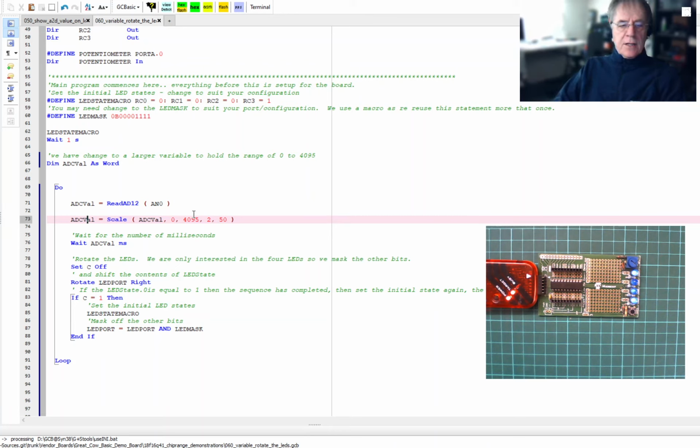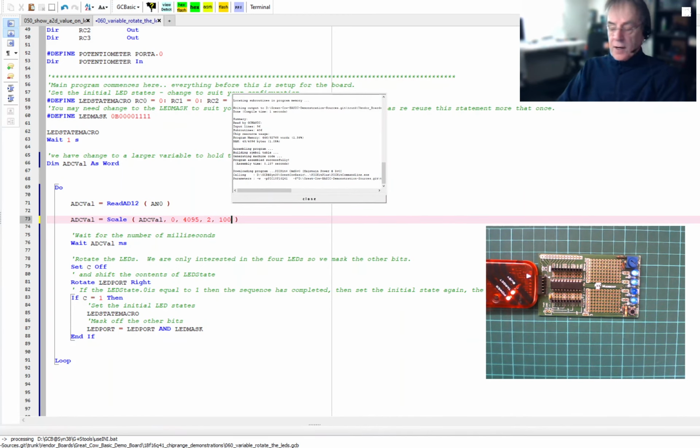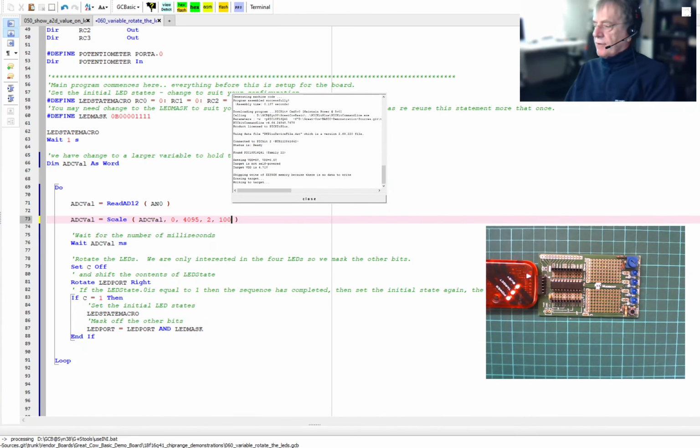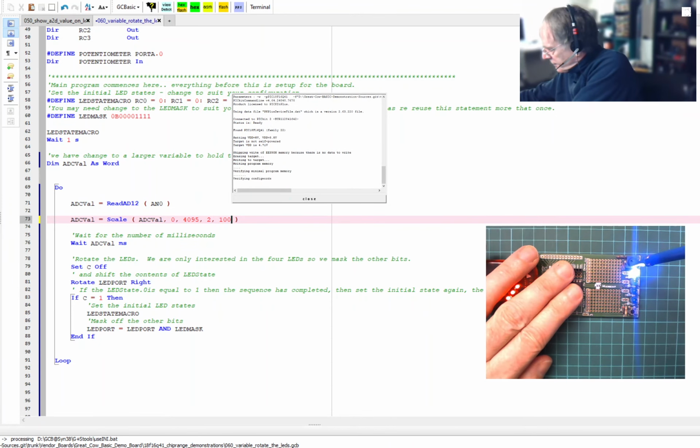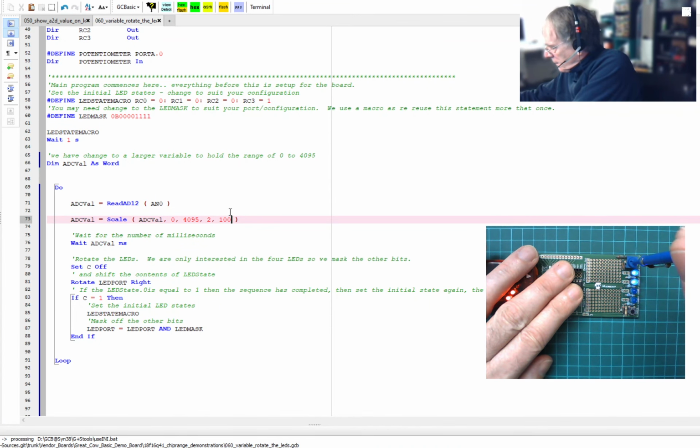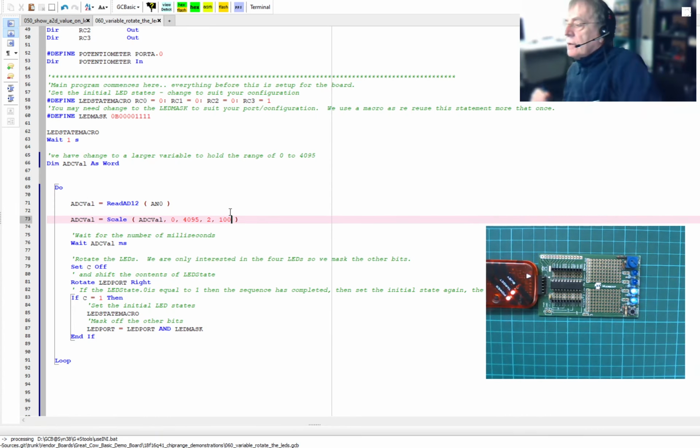So let's just change this value here to maybe 100 milliseconds, and we'll just reprogram it. And then what we're going to do finally today is change the frequency of the chip just to see there's no difference. Okay, so now my delay is a bit slower, and as I rotate full on, I'm getting a delay there, which is quite meaningful. Now, you can play with this to your heart's content. Now, you can see that they're changing every 100 milliseconds.